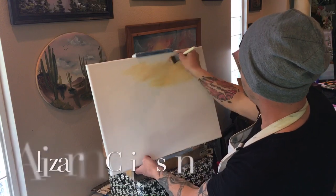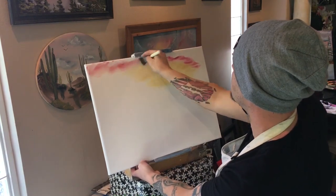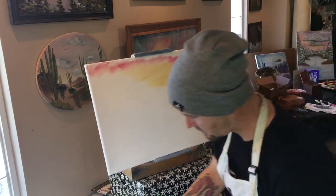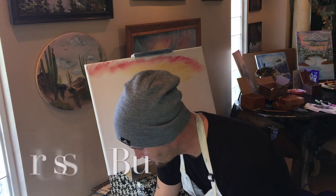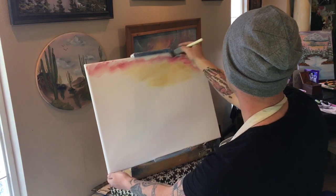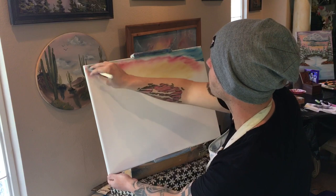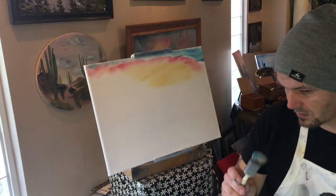So let's get a little bit of our crimson, throw that up in here. And then we'll use that last little area to throw our blues and blacks in. So go right into our Prussian blue, just like that. Now, the trick is keeping the bit of blue up here without having your yellow sky go green. So we're gonna wash our brush here.